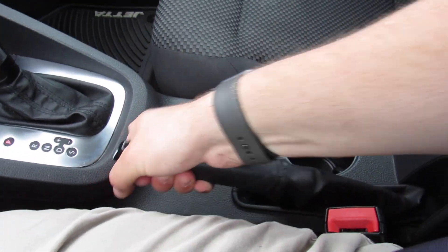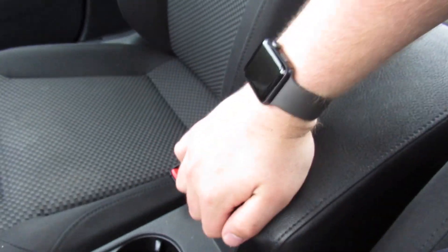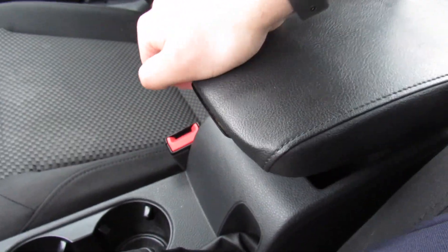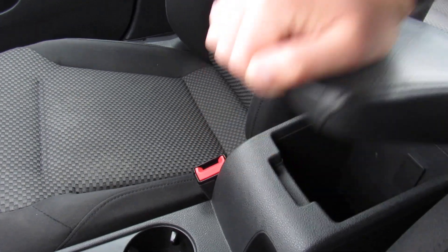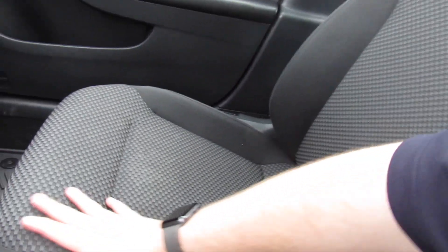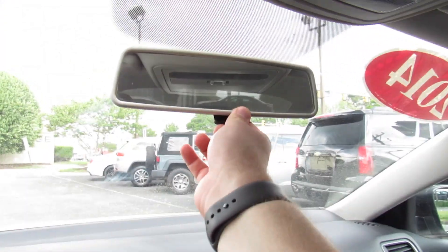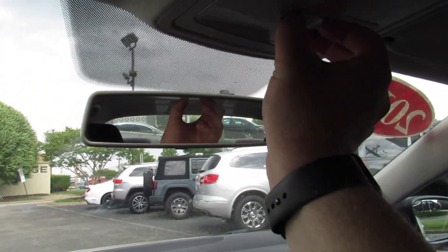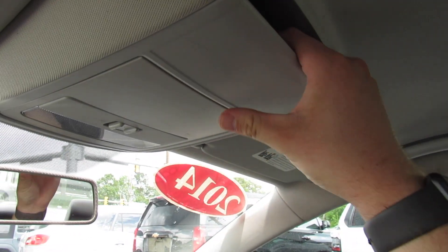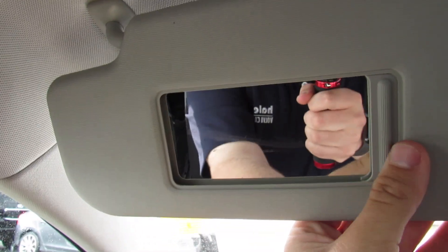Two cupholders, your parking brake, and a padded armrest in the center with storage inside. In typical Volkswagen fashion, this can adjust and also be raised and lowered. The seats are very, very comfortable — nice, soft, high-quality cloth. Up top, you have a manually dimming rearview mirror, more interior lighting controls, and a sunglasses container. You do have your grab handles on each side, and closure visors with vanity mirrors built in.